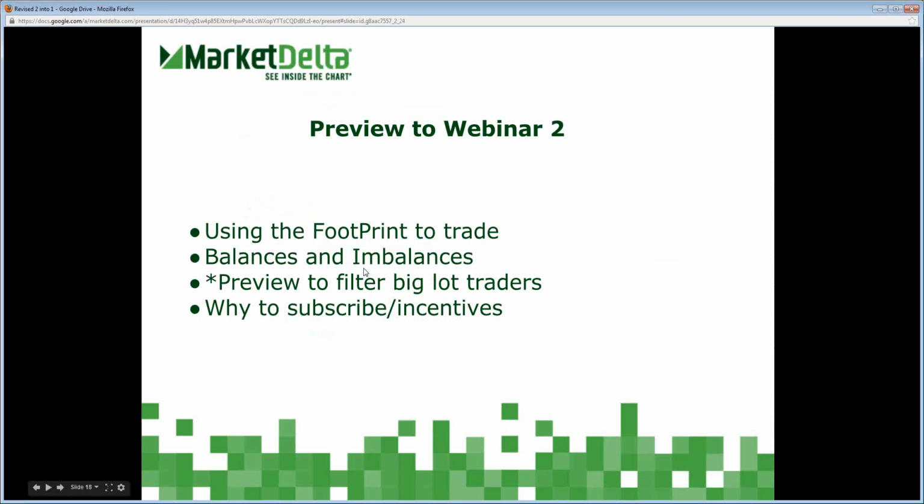I'll get into more of that tomorrow, kind of a short preview, and then I'm going to leave you guys with some time to ask some questions. But we're going to take the footprint info that I laid out today, and we're going to use it for actually applying it to trades, or, hey, if you're bearish and you want to get short, how do you use the footprint to enter? Then we're going to look in conjunction with that with balances and imbalances in the footprint, and what does that tell you for 10 minutes, an hour, intraday kind of information.